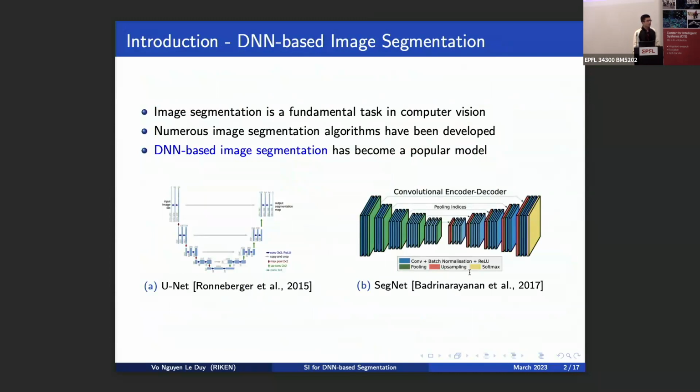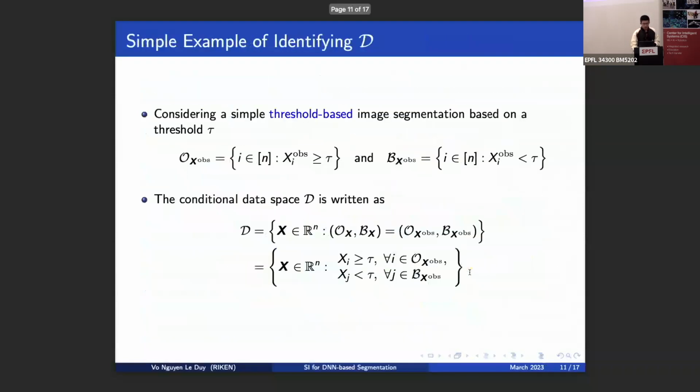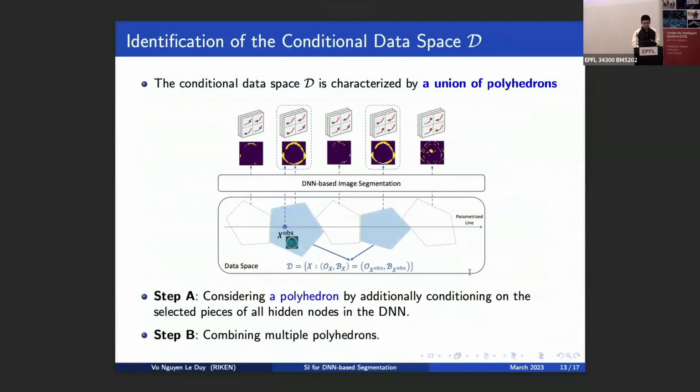Can you say a few words on the computational complexity? In the worst case, the number of polytopes increases exponentially, and I must admit that. But in practice, the number of polytopes usually increases linearly with respect to the size of the data, similar to the case of the Lasso regularization path, where when we change lambda, the number of regions increases linearly in practice. But in general, the complexity is exponential.